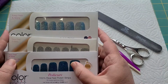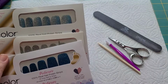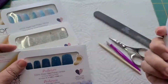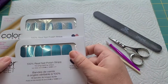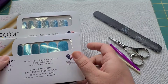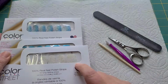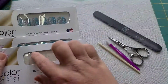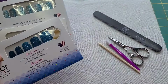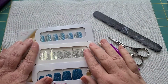So I'll just be picking out whatever nails work for that. And another one that's still out right now, if you don't have the Pedicure but you still want to do this one, Space Case, also looks really good with it. I would use that if I didn't have the Pedicure one, and then I would put the Glittersweet over it to have some shimmer so it's just not flat. But I'm not going to need that. So I will be using these 3 sets.